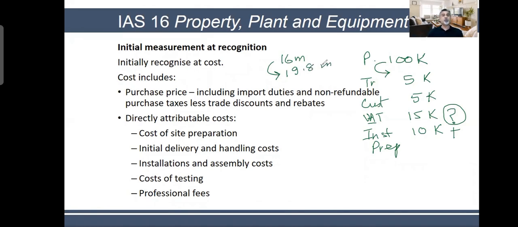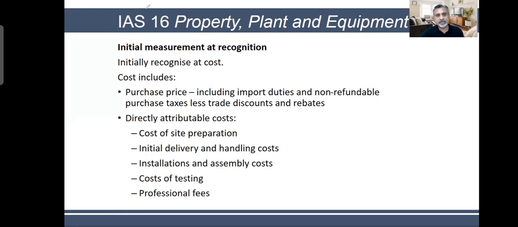3.8 million I spent on installation and site preparation, the platform on which that asset had to sit, because it was a very heavy piece of equipment. So we needed to put a concrete platform on which we had to put that thing. That concrete platform was needed, so I put it as part of the whole setup. It depends on what type of other expenses you incur. The idea is that all the expenses which are directly related to the preparation of that asset until it becomes ready for use should be added. And once these are added, then you say this is the cost of my asset.